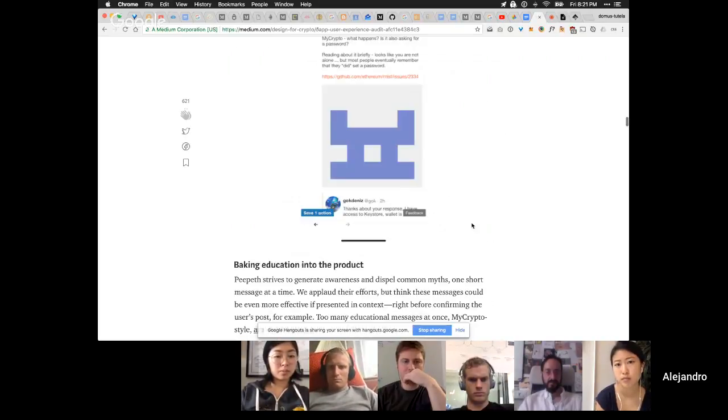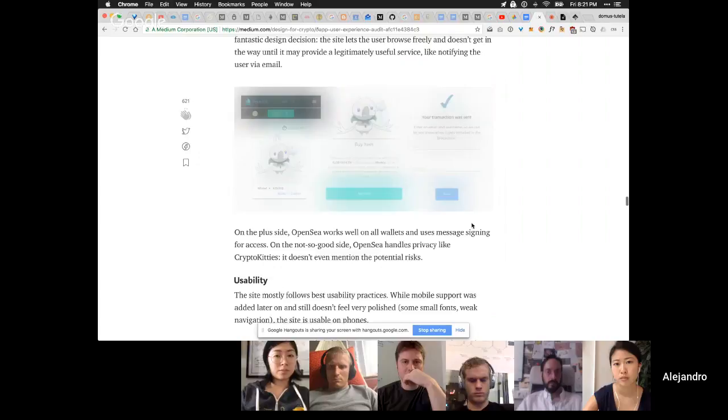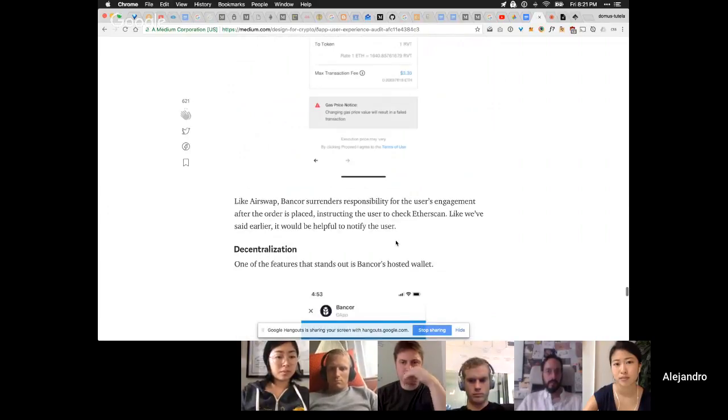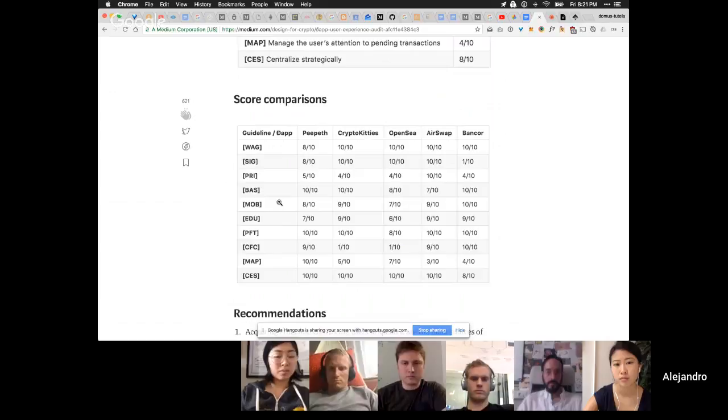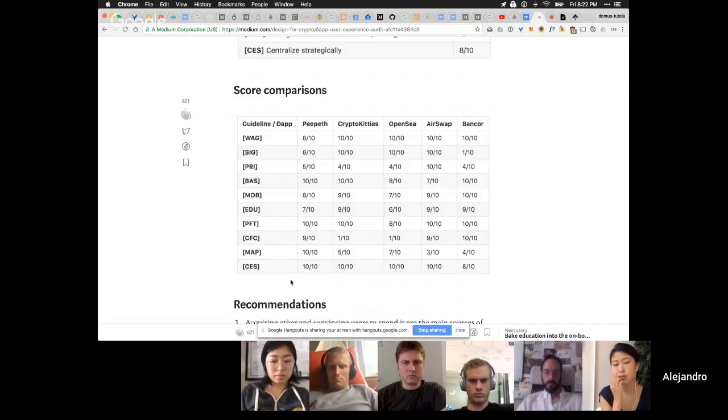It's quite thorough, and I would really, really appreciate your feedback. And if you disagree, I would love to hear how and why you disagree. I am compiling all of these guidelines and trying to make a resource center of sorts that takes into consideration all of these learnings, and hopefully enables future developers and designers to design from scratch and from the ground up apps, and especially decentralized applications, that make sense and that follow best practices.